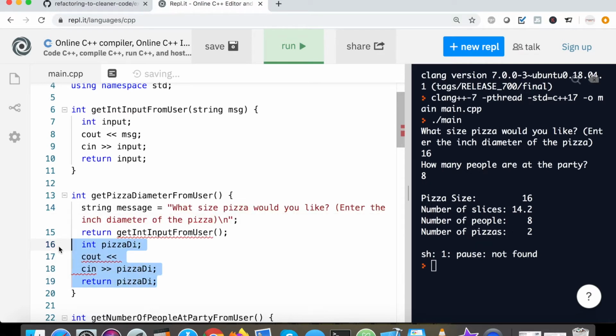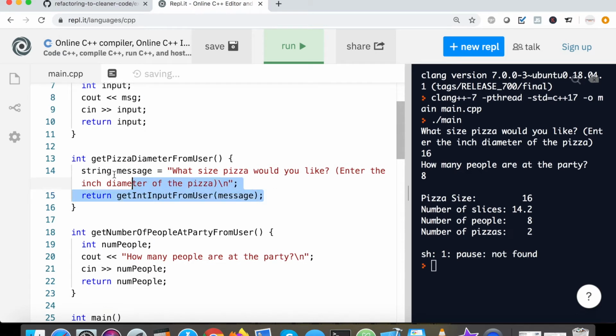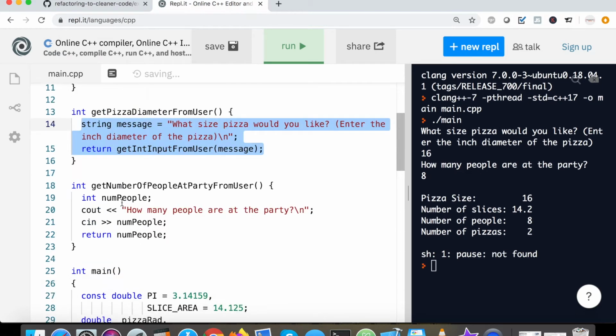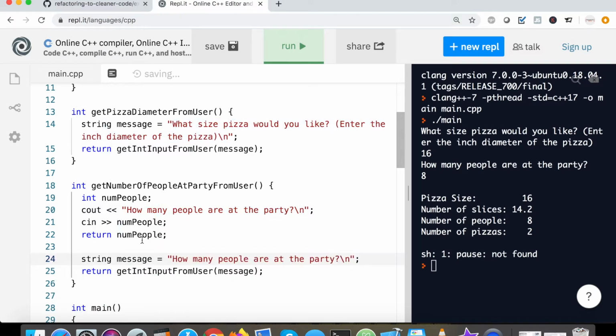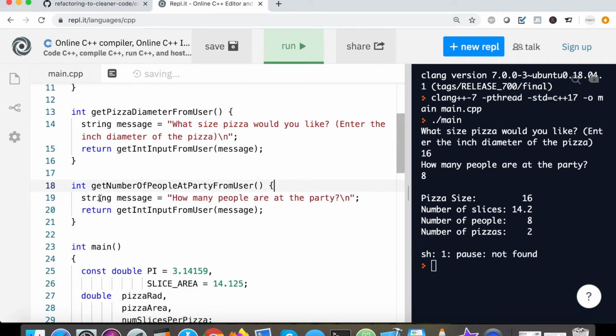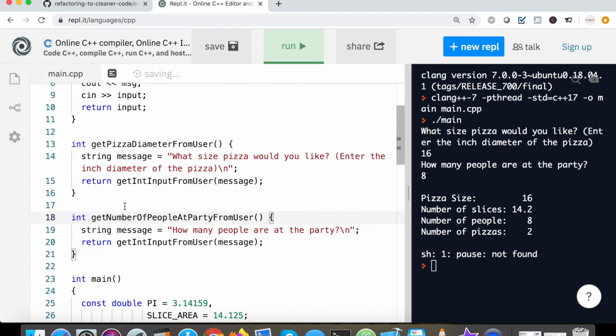All right, and let's just delete that so it looks a little bit cleaner. And this is complaining that I'm not passing it the message argument, so I will pass that as such. And then again, I can copy and paste this over here, but then change this to be this. And there. So now that's cleaned up a lot better.